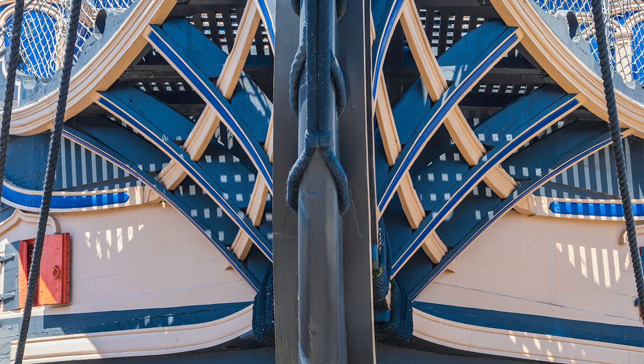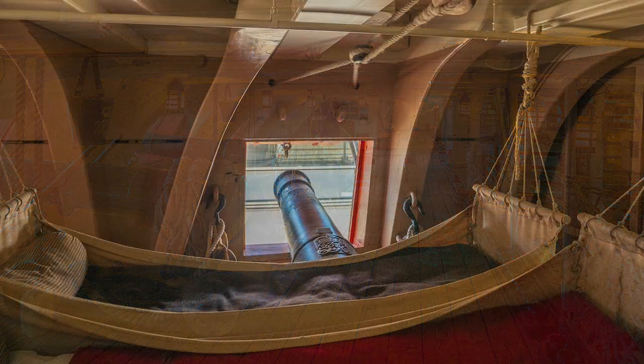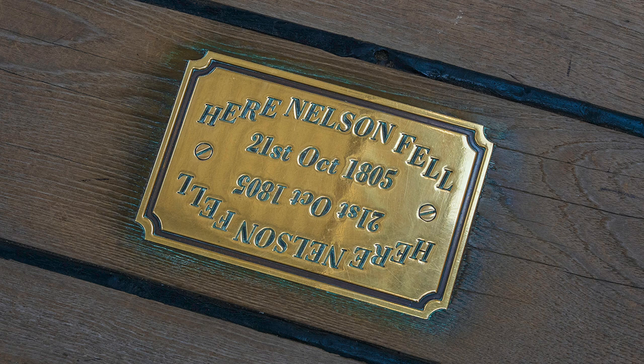Much of the upper deck is out of bounds; those lower down are not. So let's take a look, but mind your head. Below deck it was very dark. At times, I had to bump the ISO up to 800. Obviously, I couldn't use a tripod. Neither did I feel it safe to test the excellence of the image stabiliser in the OM5, and the lens did not have one.